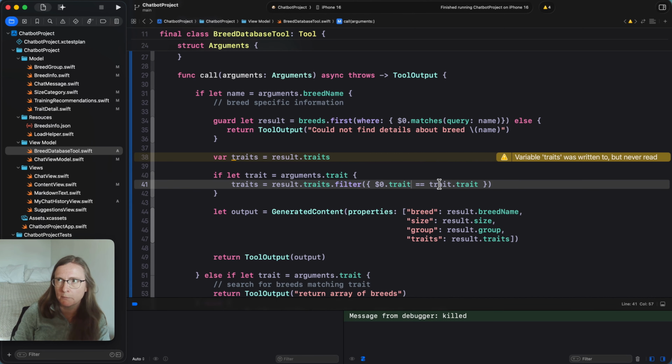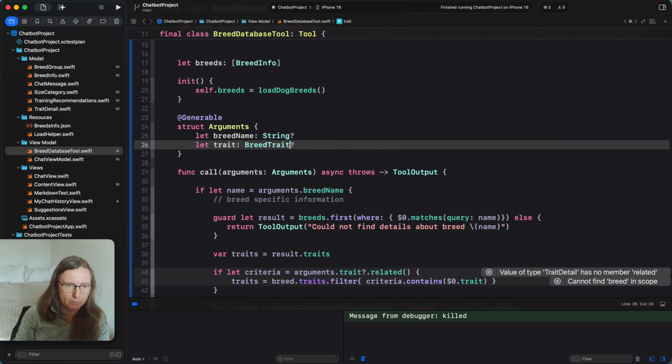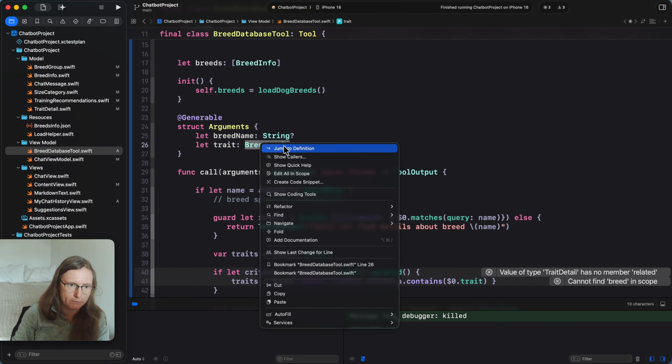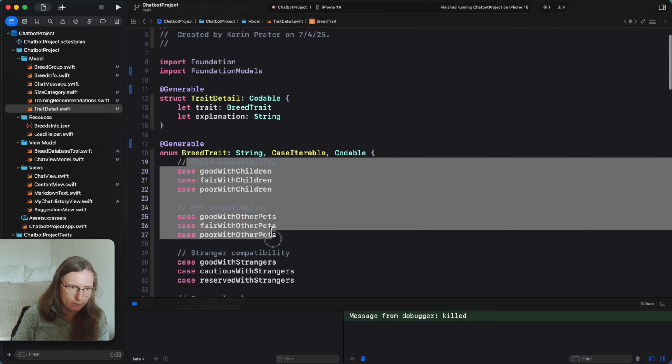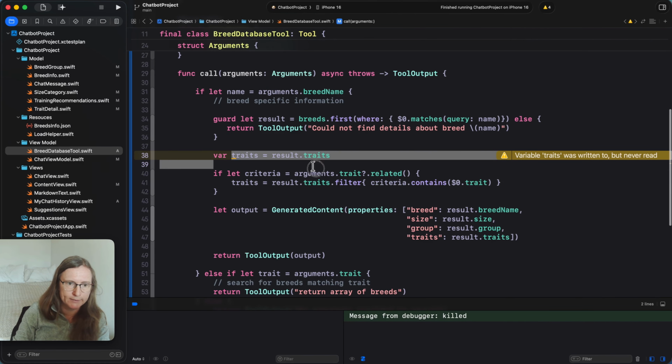And the problem is sometimes it doesn't get the right one because of the way I wrote it. I actually need to not use it. I need to use here the right trait, the separate trait enum. I'm telling it to use this enum, and now I can use this filtered traits to pass them here in this traits array.